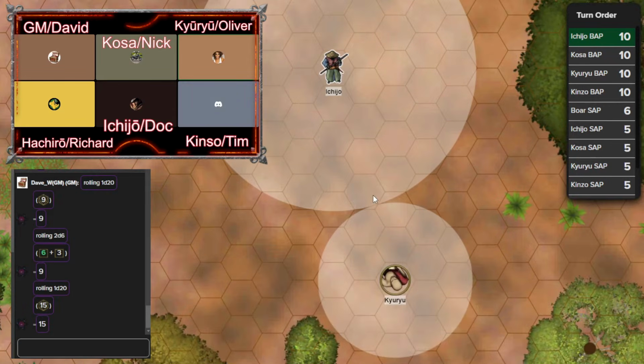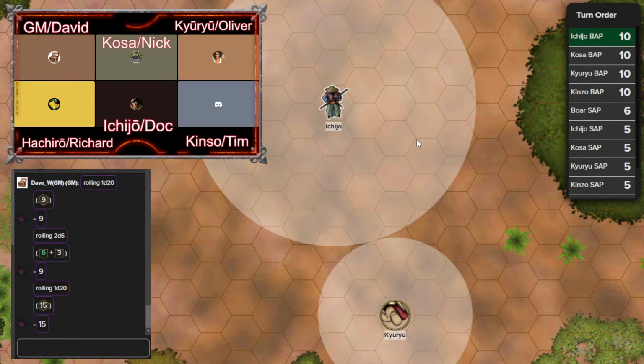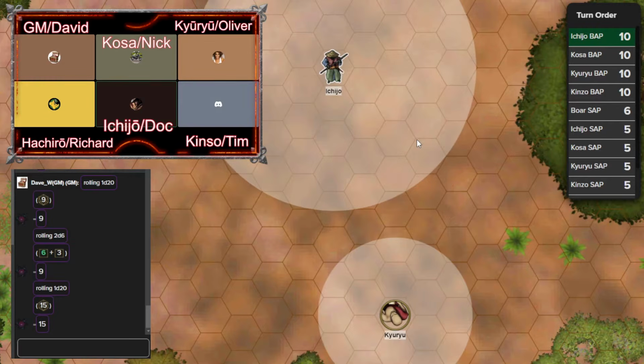Well, I'll count it for you. You're 4 behind me. So you're here too. Well, it's currently 17 hexes away, so it's a fair bit away. 9. One more. You've got one more. Okay then, there we go. Okay. Kosa sits and watches.